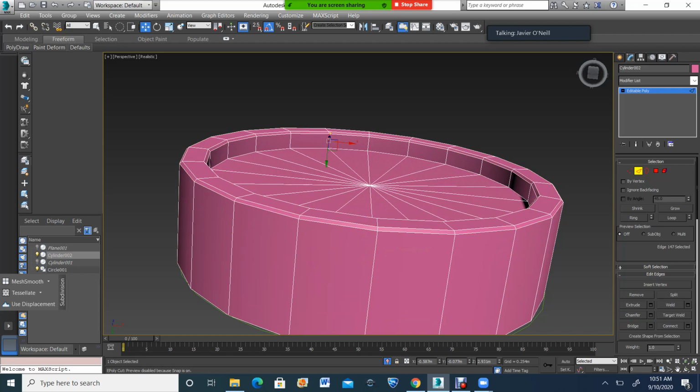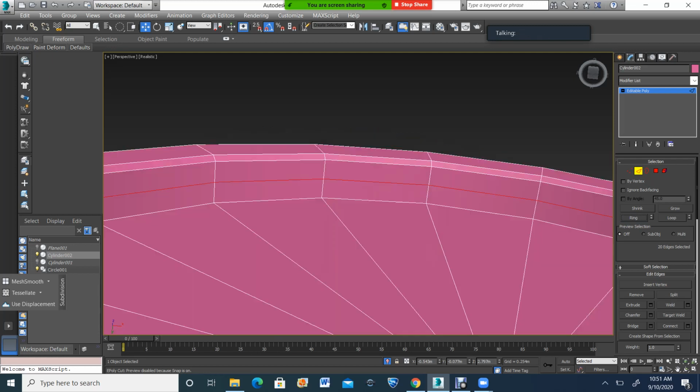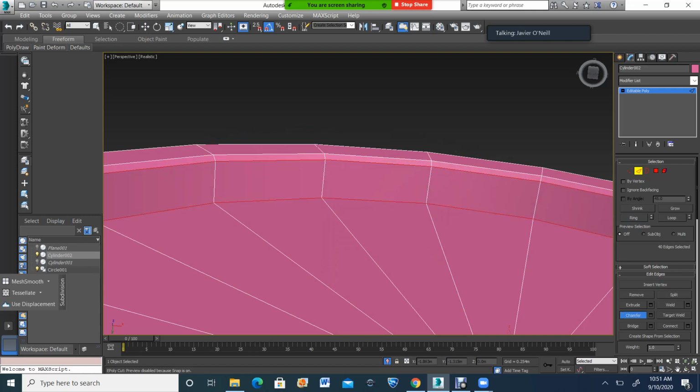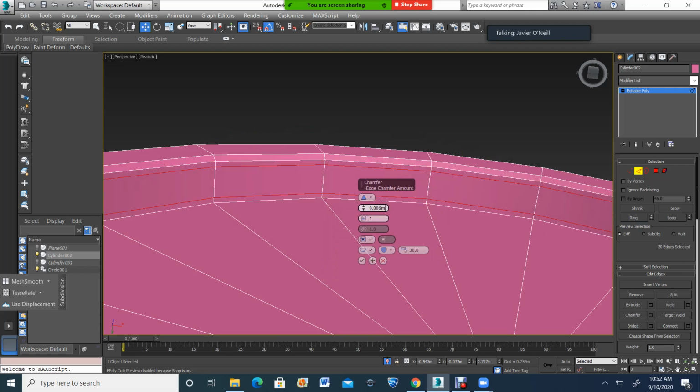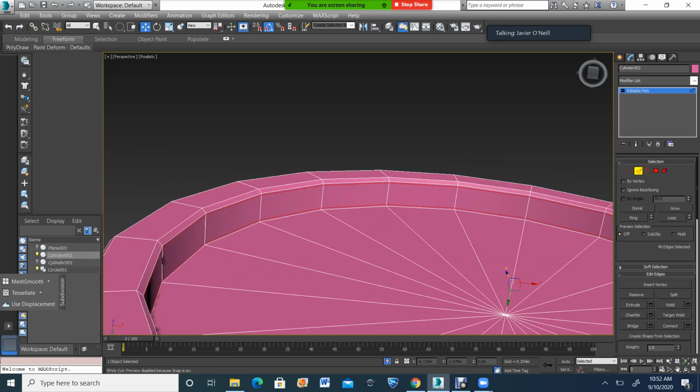So I'm going to select that inner ring right here. I'm going to hit ring, Control Shift E to make the cut. And then once I've done that, if I do chamfer, you see, it's way too much, way too eager. And let's see, turn that down to 0.06, 0.05. This is the way that 3D Studio Max is way more clunkier than the other programs that you can do it by value. But then again, sometimes accuracy is nice. So that's good for the inner cut.